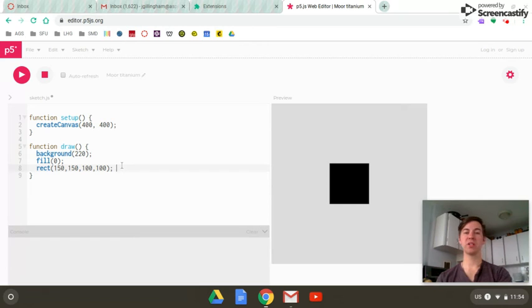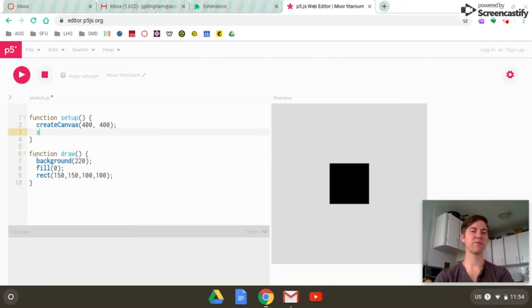Another cool thing you can do with P5JS obviously is animate things. And that's one thing that Lauren McCarthy, I think, was after when she designed the library. And so it's very simple to animate things here. I'm going to create a variable in my setup function, and I'll just set it equal to 0. There we go. And then I will say I want my rectangle to be at X position 150, Y position 150 to start with, and then I'm going to add X.